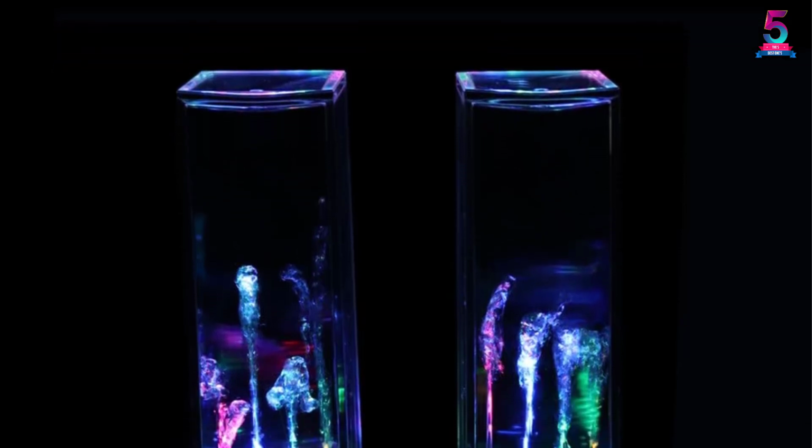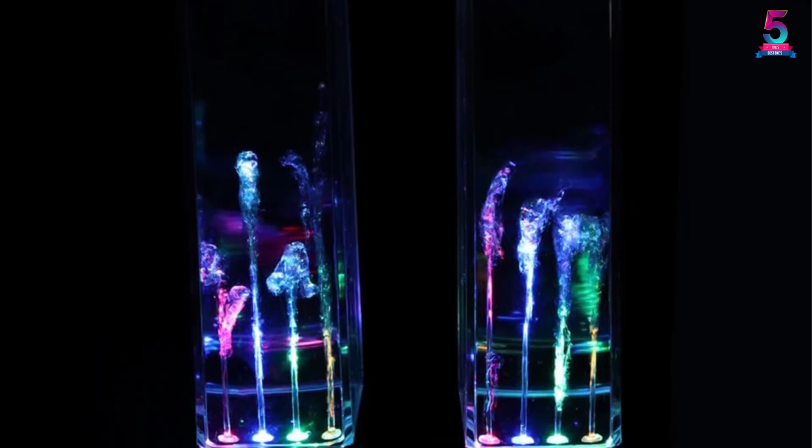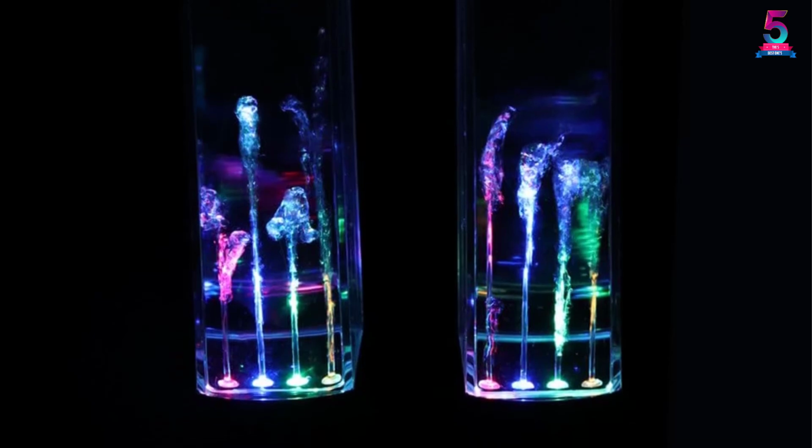The water fountain will let you know about the speaker volume, and it also gives a realistic sound. You can connect it to many other devices including your phone and explore more music. It is lightweight and comes in a set of 2.